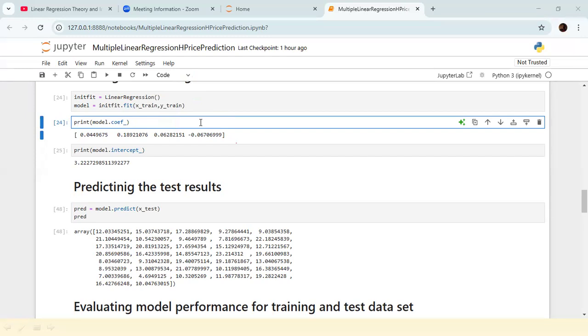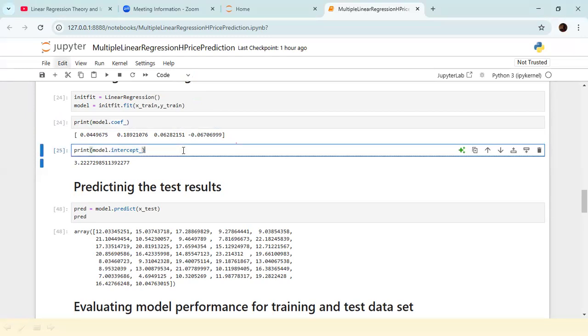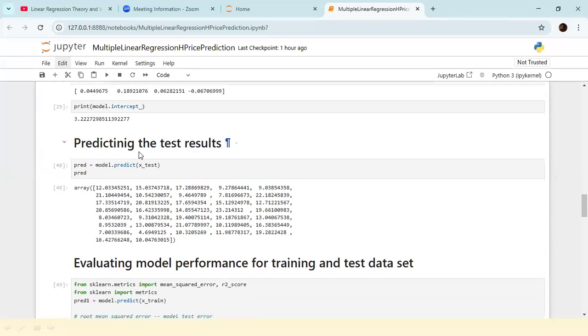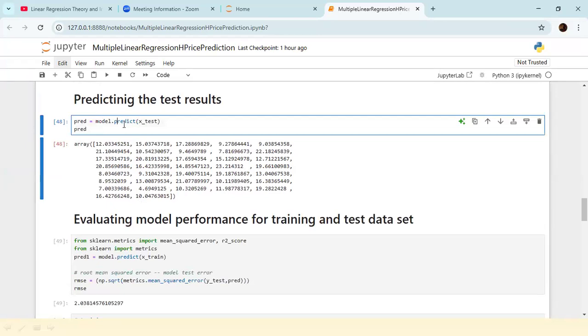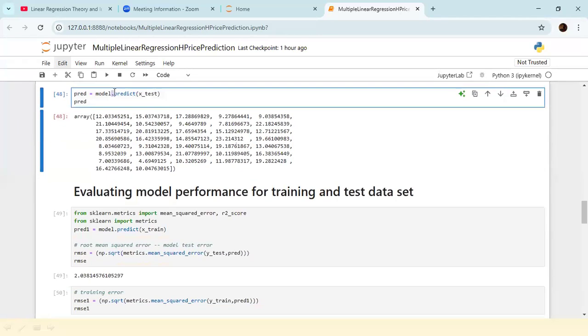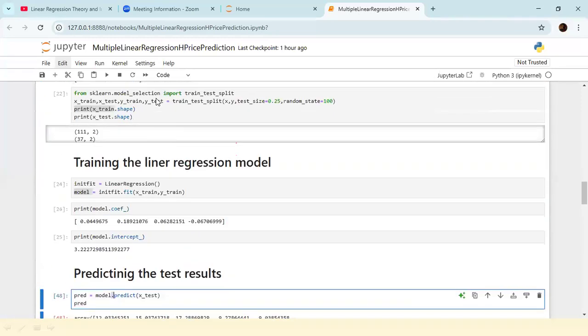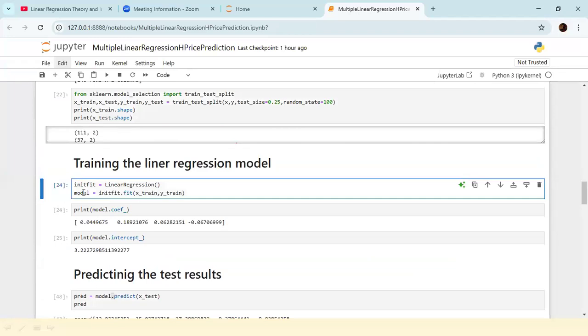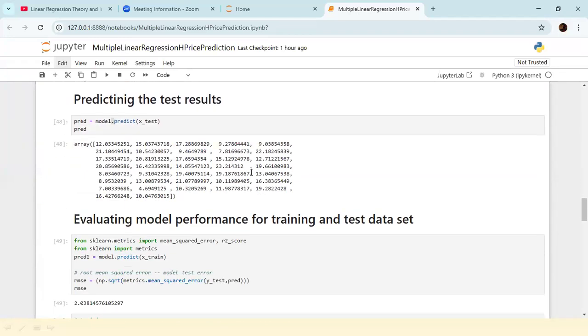So what is the big deal? You trained your model, what is the use for me? We need to predict, right? We need to apply this model on the unseen data. For that, model.predict(x_test). What is model? Model is nothing but the previously trained model. Just a while ago, we trained a model. This is what this model is all about.